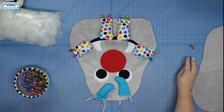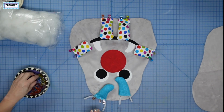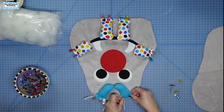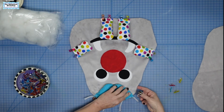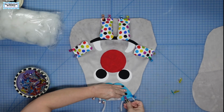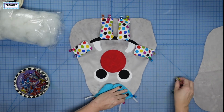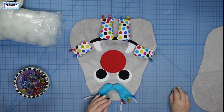Okay. So there's that one. This guy, he needs 3, so we're gonna make sure it's all nice and flat. The more it's tacked down before you go over, the better it will be when you go to sew, if you don't have to try to fiddle with stuff. There we go. Now, my machine has a dual feed setting, so I don't need to use a walking foot, but if you're just using a standard sewing machine, at this point you really do want to be using a walking foot.